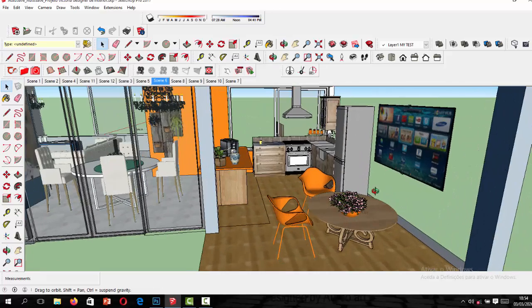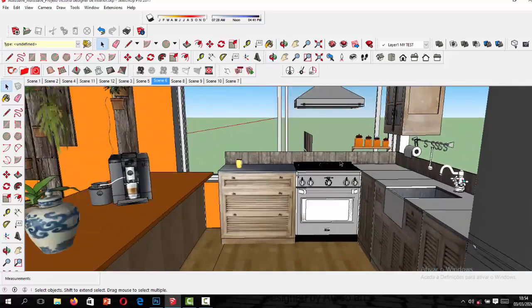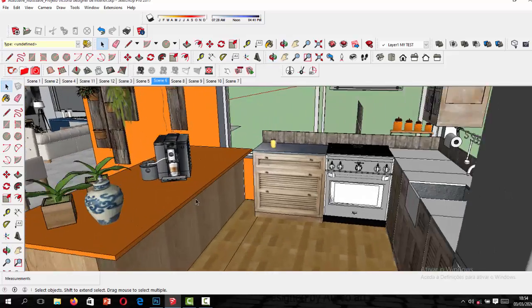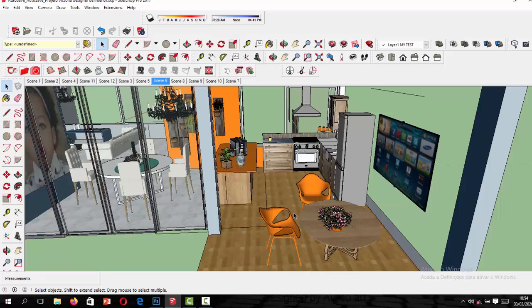It's very important you create layers, because sometimes when you want to work or modify something, for instance, in your home, you don't need these things here because that's disturbing.